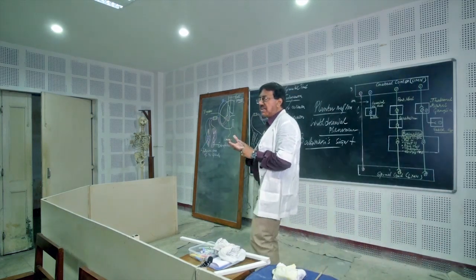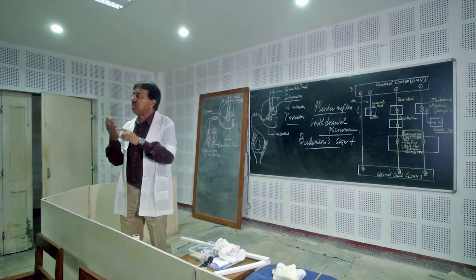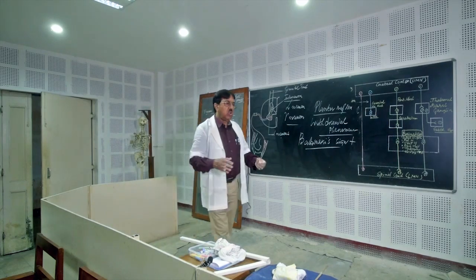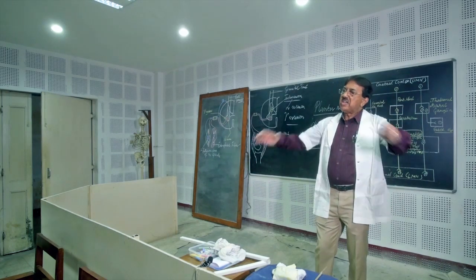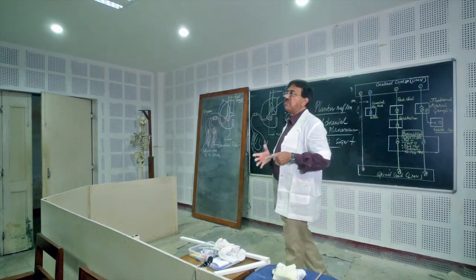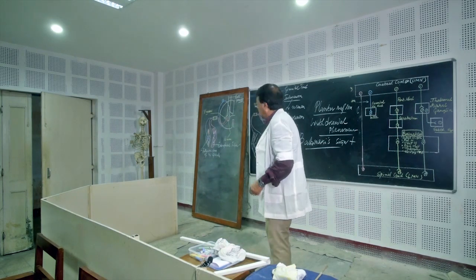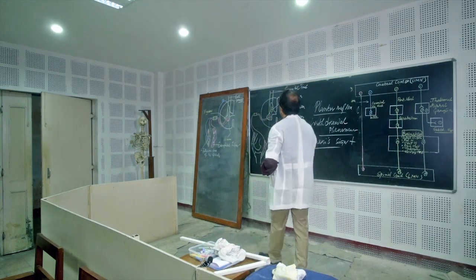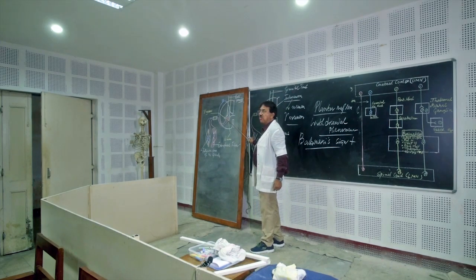Effect of extrapyramidal tract lesion, what will happen? The effect of extrapyramidal tract lesion will give rise to what? That is widespread paralysis. All groups of muscles will be paralyzed, therefore leading to incoordination. In addition to that, more important, if you look at this diagram, you see that this is the extrapyramidal tract projecting on the gamma motor neuron. So the gamma motor neuron is receiving an inhibitory effect from the extrapyramidal tract.